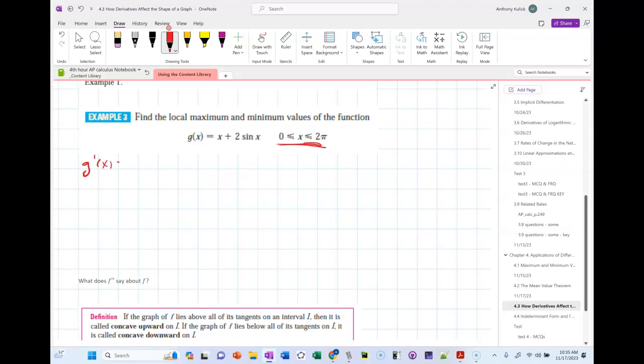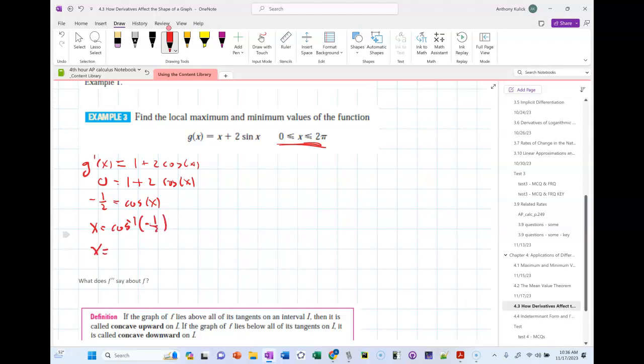All right, so let's do this. Start by taking the derivative. I'll note that g of x is defined for all numbers on that interval, since it's a polynomial plus a cosine. Set that equal to 0 because those will be my only critical values. So I subtract 1 and divide by 2. So that should be cosine inverse of negative 1/2.